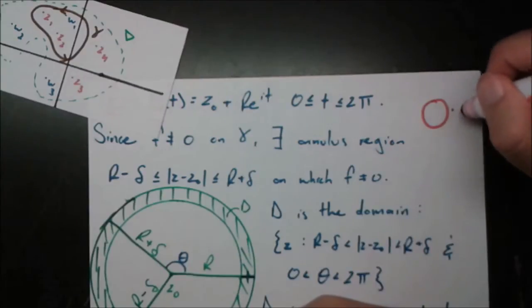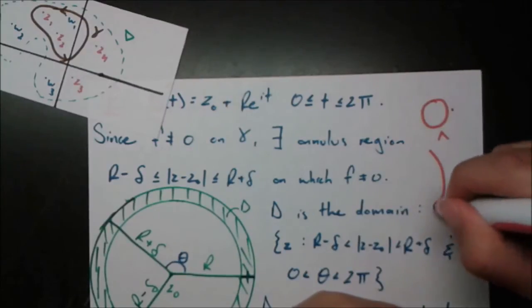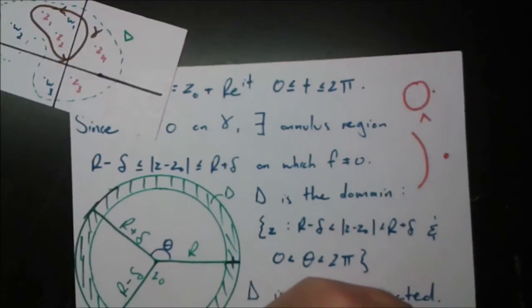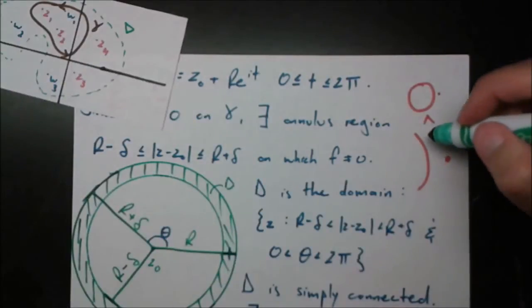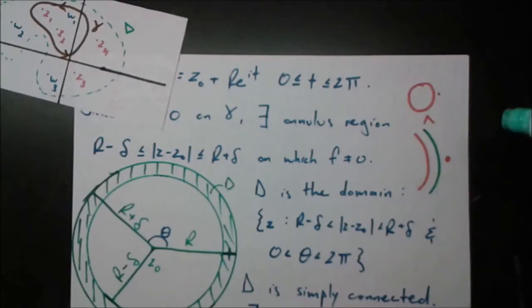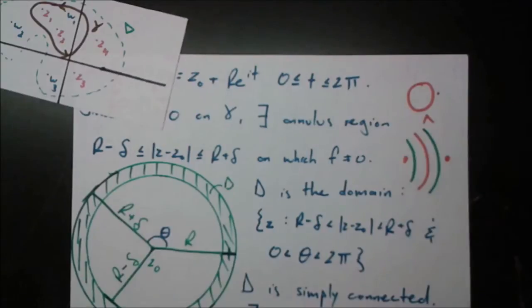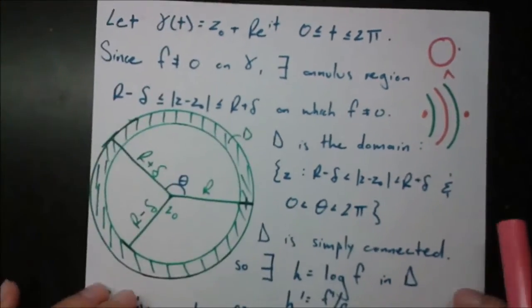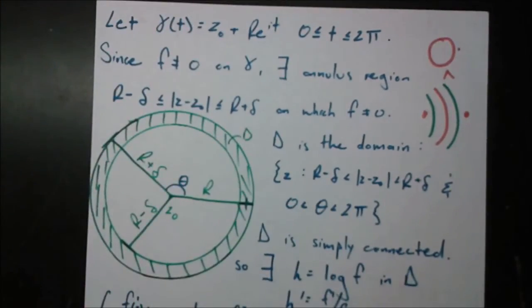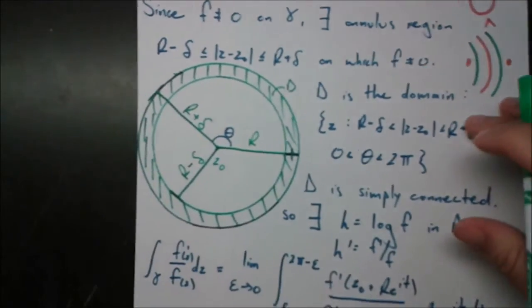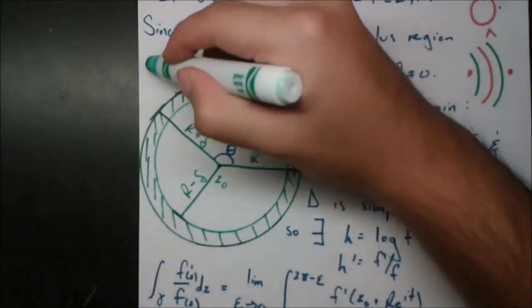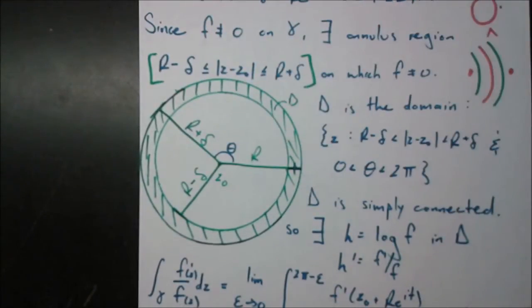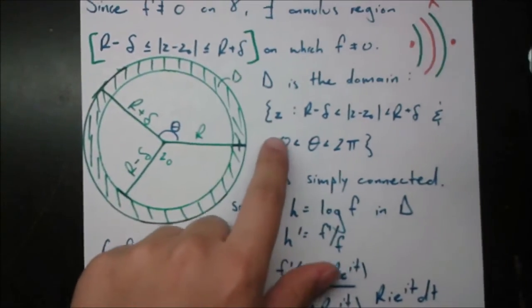We can still choose an annular domain. Let's pretend here's that arc of the circle, and here's that singularity, or that 0 we want to avoid. We can still choose an upper bound for our annular ring that's just short of it, and we can choose an inner bound that's just short of it too. Maybe we just avoided another 0 right here. So basically, because of how numbers work, numbers are not right next to each other, they have infinite gaps in between. We can always choose an annular domain that's going to work for us, and the annular domain is defined by this expression right here. Okay? So D is that domain. D is going to be our annular domain.